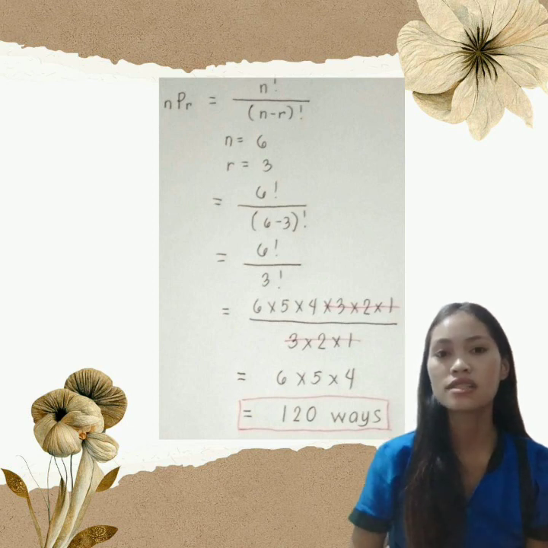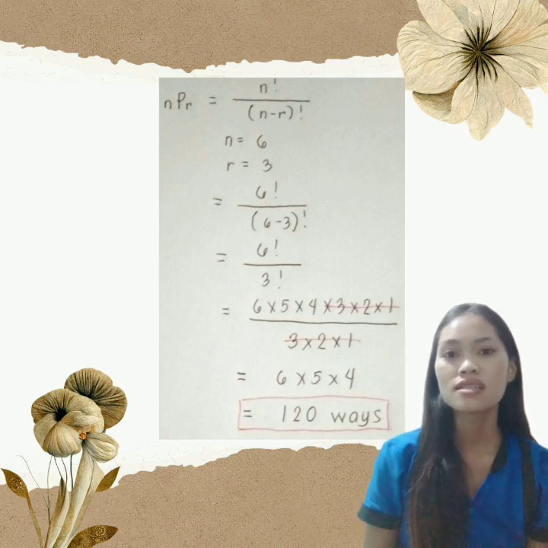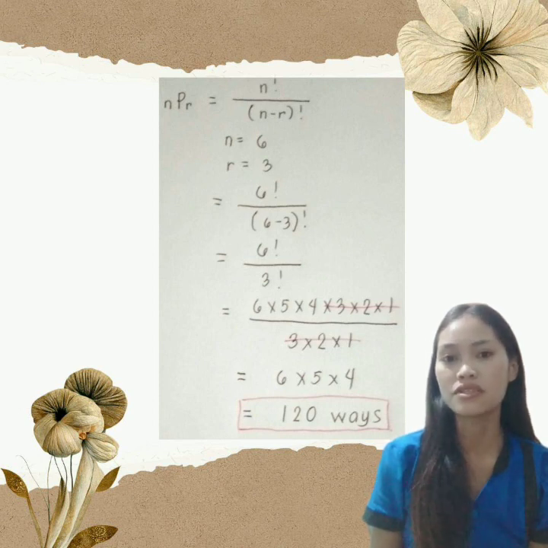Where did we get those numbers? The 6 factorial comes from the number of letters in the given word, and the 3 factorial is taken from the letter that appears the most, which is the letter Y. So 6 factorial divided by 3 factorial. 6 factorial, 6 times 5 times 4 times 3 times 2 times 1 divided by 3 times 2 times 1. Then cancel out the same numbers. Then the numbers that are left are 6 times 5 times 4, then multiply, and it is equal to 120. Therefore, there are 120 ways that the given word can be arranged.